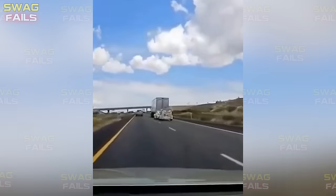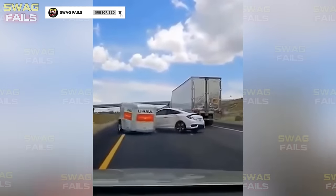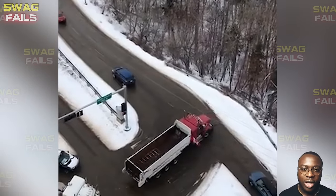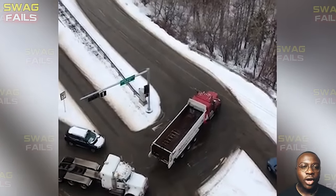When you are driving a tow vehicle, avoid sudden turns or braking. It is difficult to regain control after that. No matter how much of a hurry you are in, do not follow any car closely. Keep a safe distance from them to avoid unnecessary incidents.